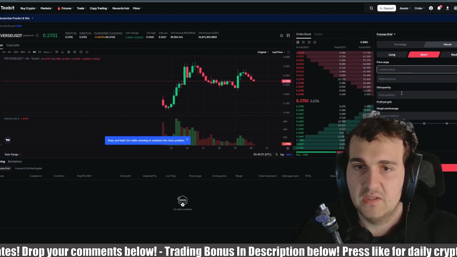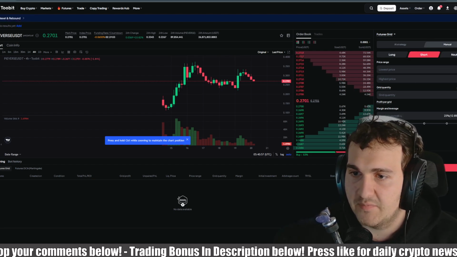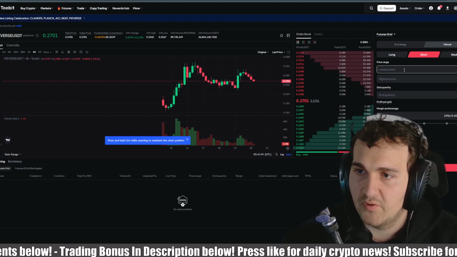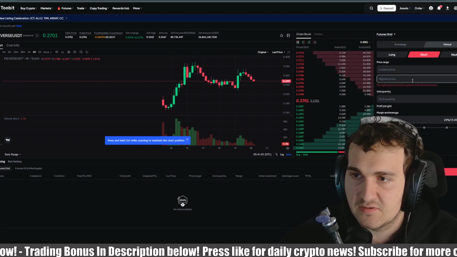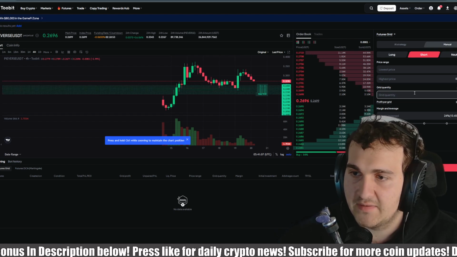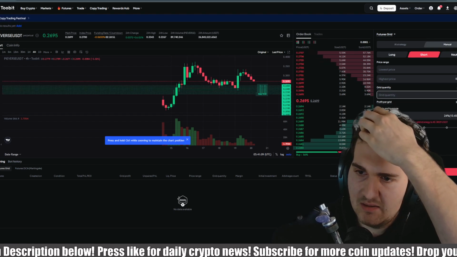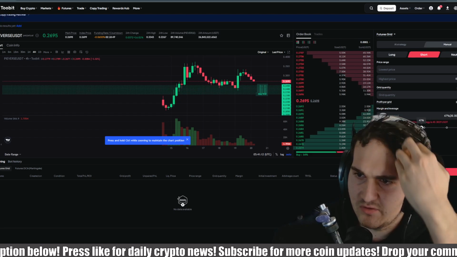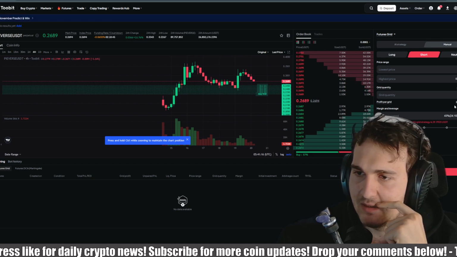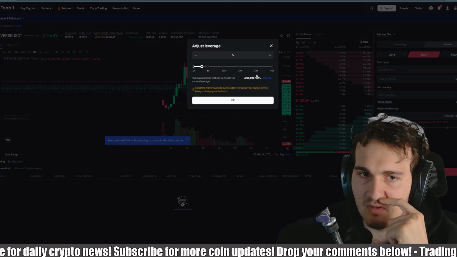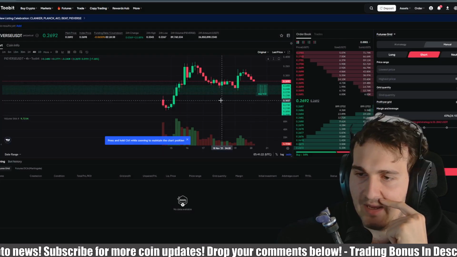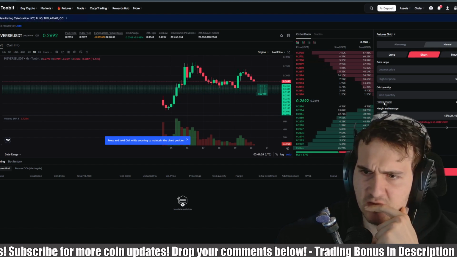For example, let's say it will buy between 0.2 and 0.25. And then let's say you want 10 grids, and it would cost about $40. So it would buy these tokens, but it will only buy them at a certain price. And again, you can see that there's also margin and leverage. You can use leverage to add to the bot, which makes it way more risky.